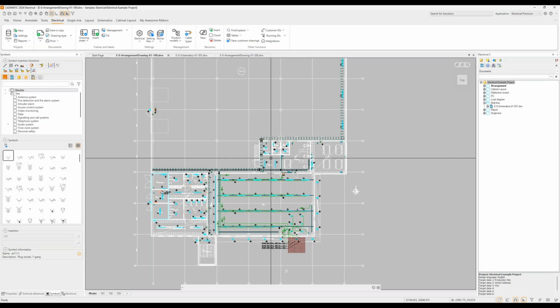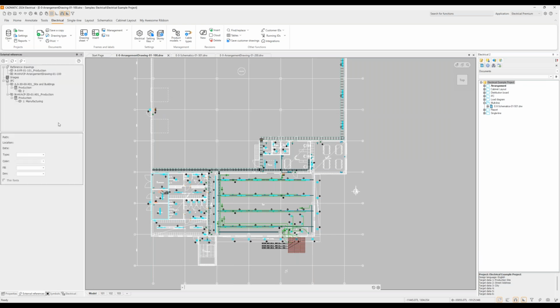So that you get the device to the correct coordinate, there are a few things that you need to take into consideration. First of all, you need to have some sort of external references. These are files that are from other design disciplines. For example, this one, which is coming from the architect, is the building floor plan that you can use on the bottom here as a reference drawing.